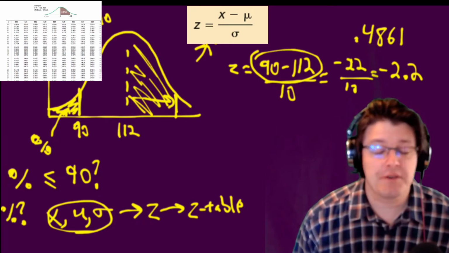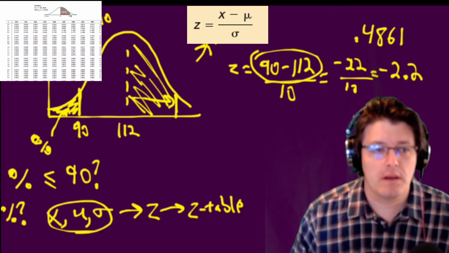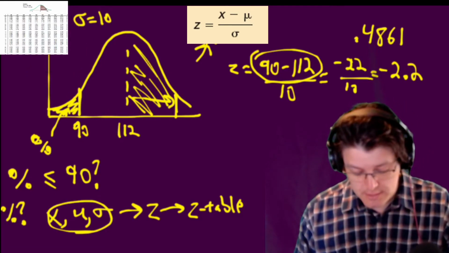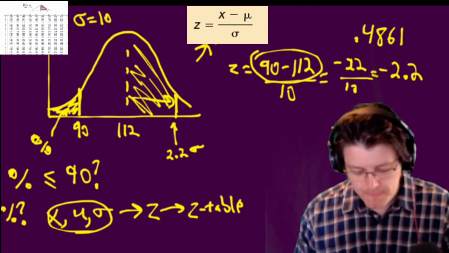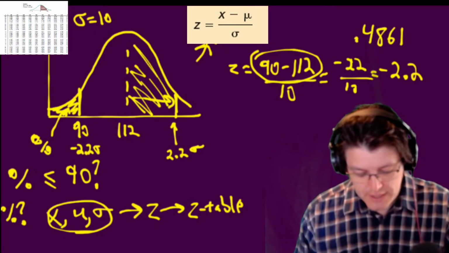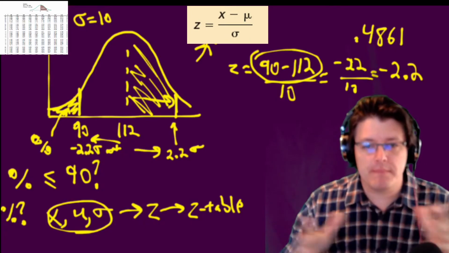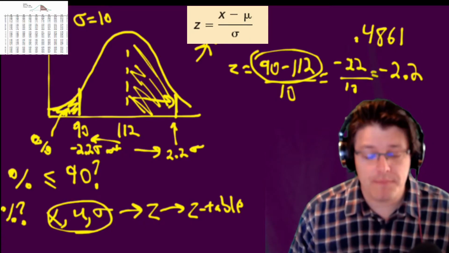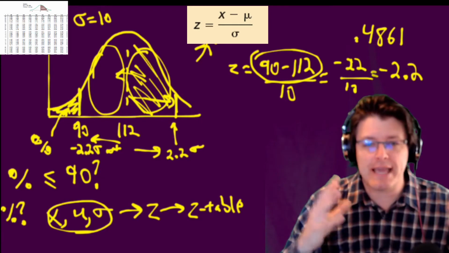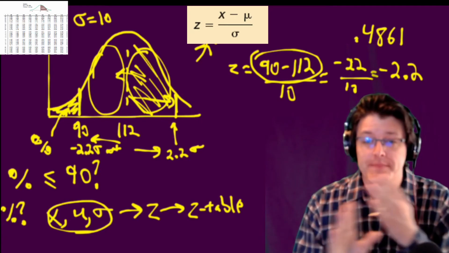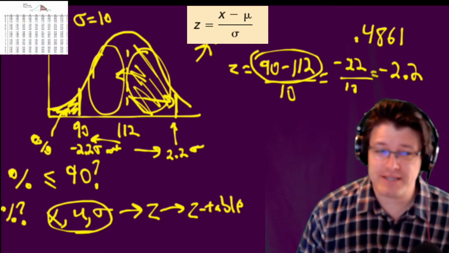So we just found 48.61% are over here. Now here's where we rely upon the trick of it being symmetrical. So this is 2.2 standard deviations above, and this is negative 2.2 standard deviations. Okay, so the distance here is the same. And so the share of the region is the same. And so if we were to flip this over here, and this is getting quite gross, that would be the same share. Okay, so we can use the fact that they're symmetrical. We can also use the idea that either half has 50%. So again, this is why it's helpful to draw those pictures.